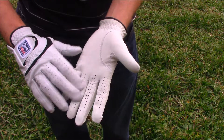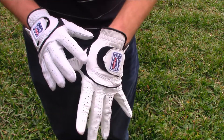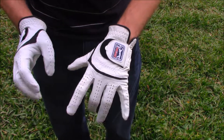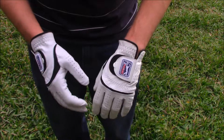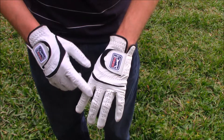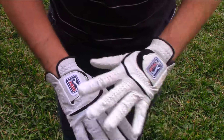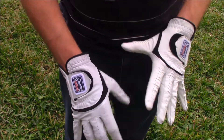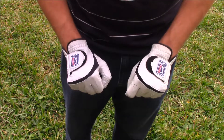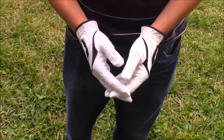They have these nice ventilation holes — I like that. Very traditional, and of course they have a little bit of mesh here to allow for opening and closing so that the leather doesn't take the brunt of it. These are completely leather, which is okay. The strap is pretty good and they fit about as they should, although I had to strap this one down a little tighter to get it to fit on my hand. So maybe they're not quite as consistent as a Callaway Dawn Patrol, Titleist Permasoft, or Titleist Players.